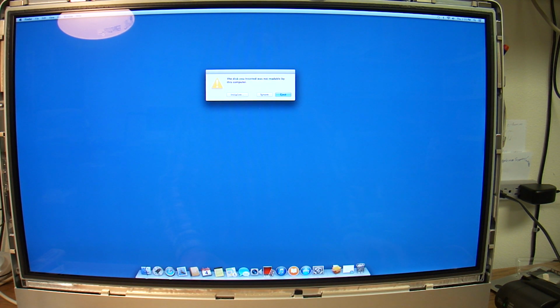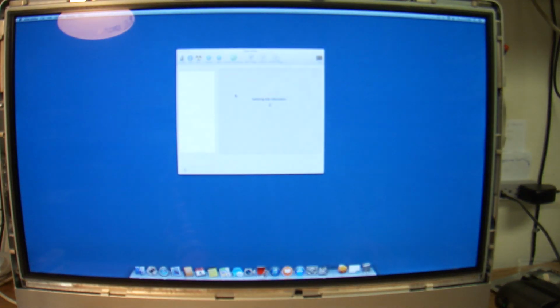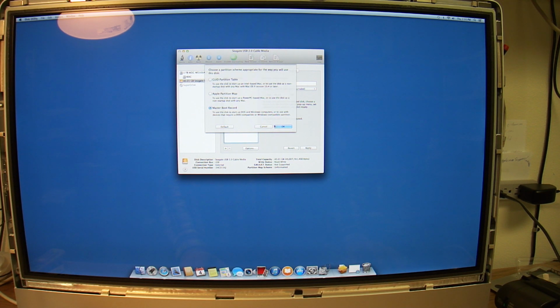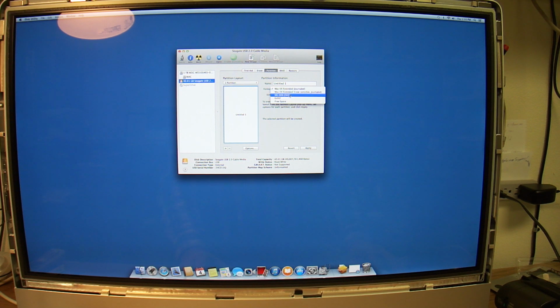Okay. It doesn't tell you anything that it's been installed. But the only way we can do it is test it with a hard drive. It doesn't have to be a USB 3 hard drive or anything. Just the first available. Alright. It works. So we'll just go through initialization. It's a small hard drive. Partition: one partition. And that's okay. We'll just do master boot record, so that it's readable by everybody. So apply partition.